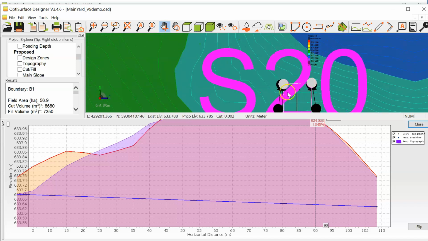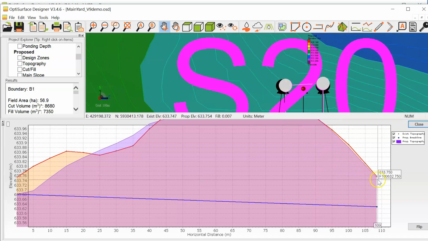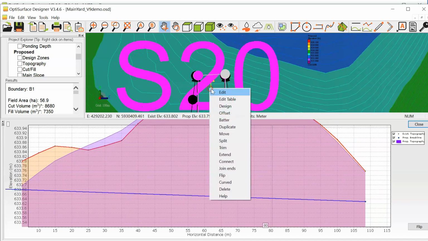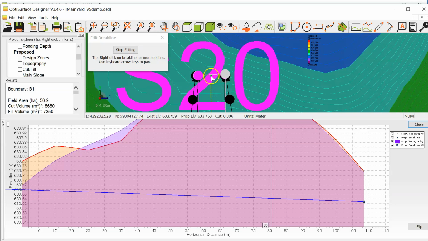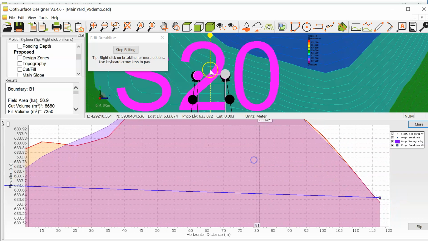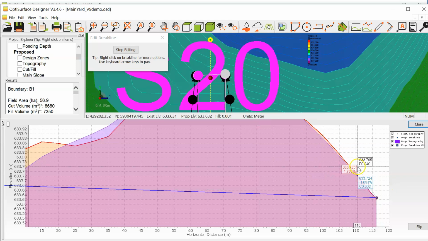Let me check this is low enough over here. Be quite a bit lower. Yeah, it's going to have to. Yeah, I think we're going to have to extend this out actually. Edit. We're going to have to go out here until we get to daylight. So now it's at daylight there.